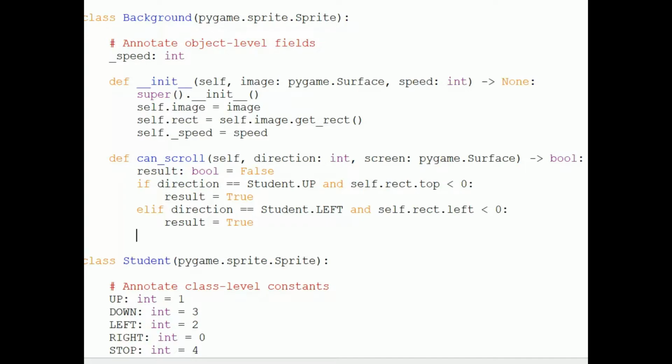For down and right, we want to check if the bottom for down and right for right of the background's rectangle is still beyond the edge of the screen. So for example, if the edge of the screen is 640 but the right side of the background rectangle is 800, there's still background to the right that can scroll into view.